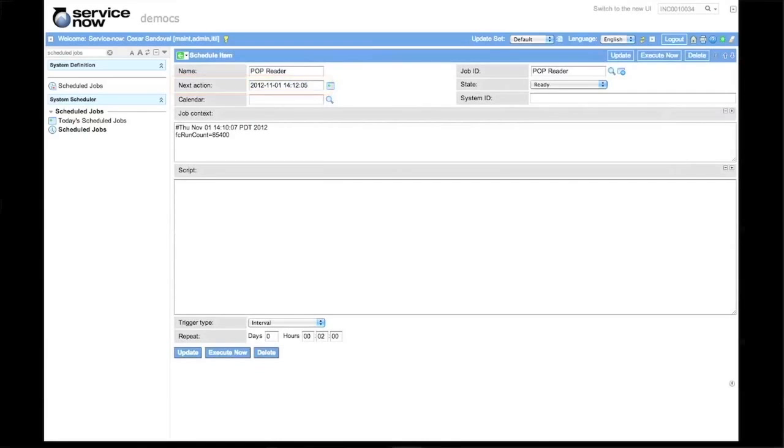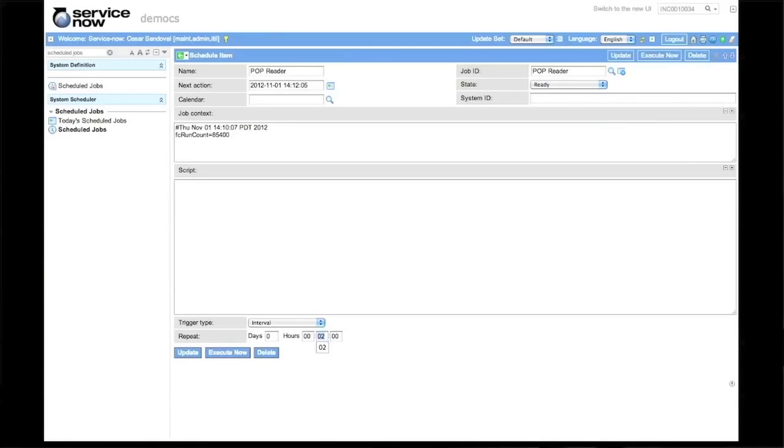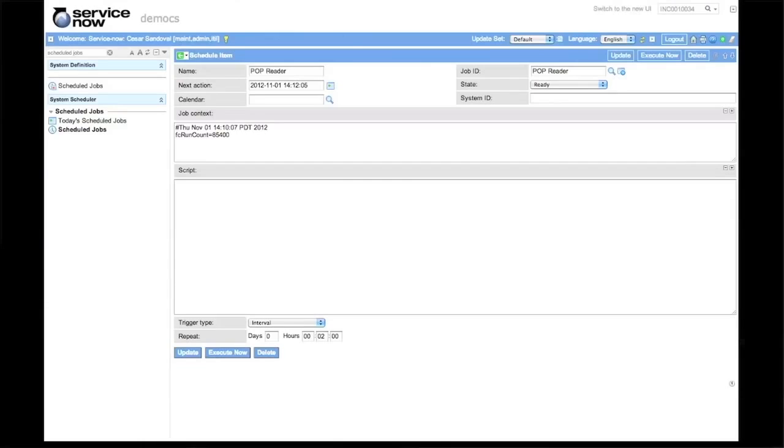This should always be within 2 minutes. Again, if you check here at the bottom, this is configured to run every 2 minutes. So this will let you know if the scheduled job is actually running. If it's not running, then the email is just being queued up at the mail server. At that point, if the mail is being hosted by ServiceNow, I suggest you create an incident, or if it's hosted by your own corporation, I'd say you go ahead and contact your mail administrator.